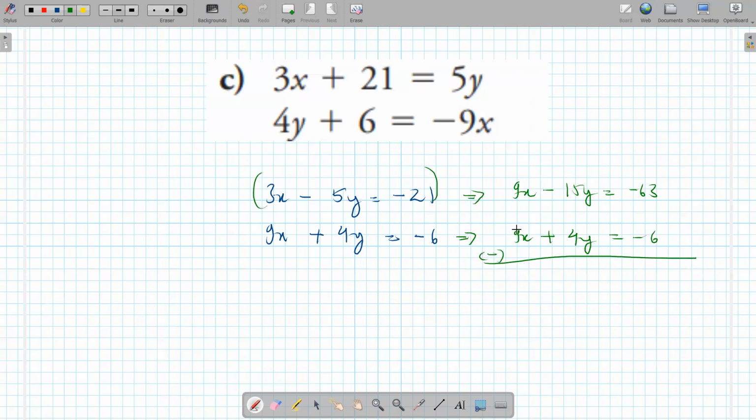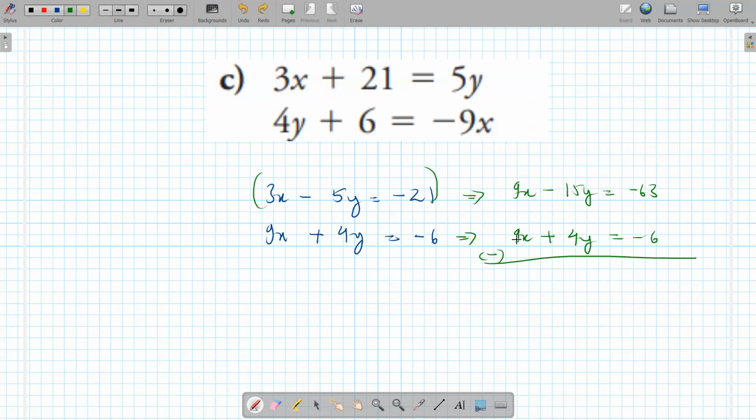We're gonna subtract them, right? Because we need to get rid of the x. So 9x minus 9x is gone. So with elimination, you're always gonna kill off a variable, whether it be x or y, whichever coefficients you make the same, they're gonna go away. That's where the name comes from. We're eliminating one variable entirely.